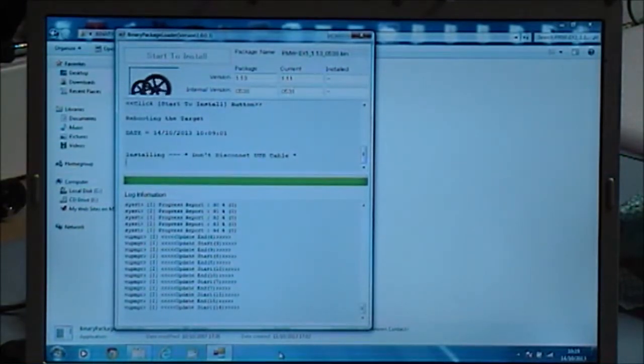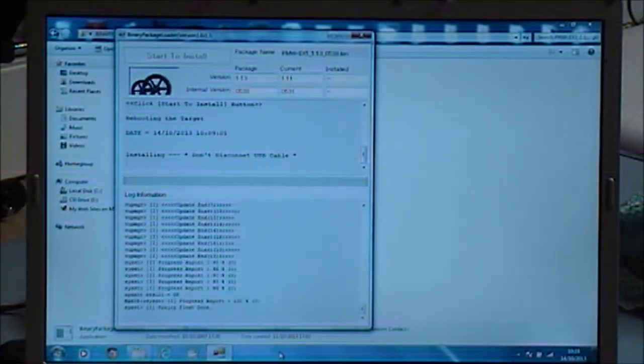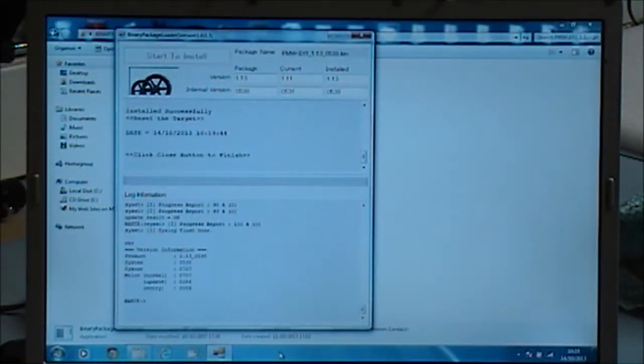But if the camera is dead and it doesn't communicate with your laptop, as you'll hear the driver installing as soon as you switch on the camera, you're going to have to replace that PCB. If it communicates, you have a chance. Using the binary packages, you can bring back the firmware to an earlier version and then start again. With the version up tools, however, as it says on the package, it's version up only and it will not go back. If you have 1.26 and you try to put 1.20 or 1.11 or 1.13 in there, it will tell you it already has a later package. It just does not work.